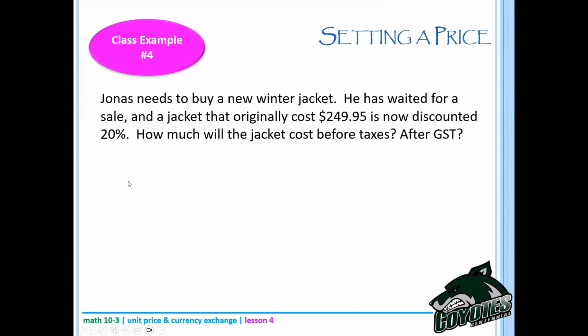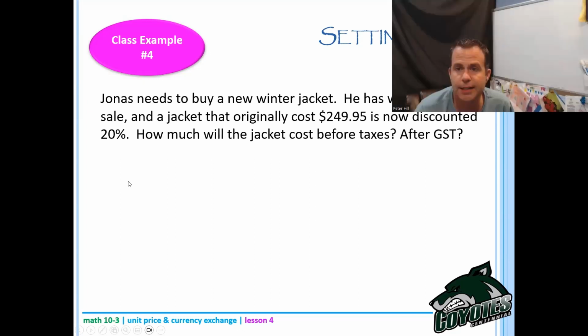Jonas needs to buy a new winter jacket. He has waited for a sale, and a jacket that originally cost $249.95 is now discounted 20%. How much will the jacket cost before taxes? And then what about after the GST? So there's a few things to talk about here, but let's just deal with the discount first. We'll deal with the taxes later.